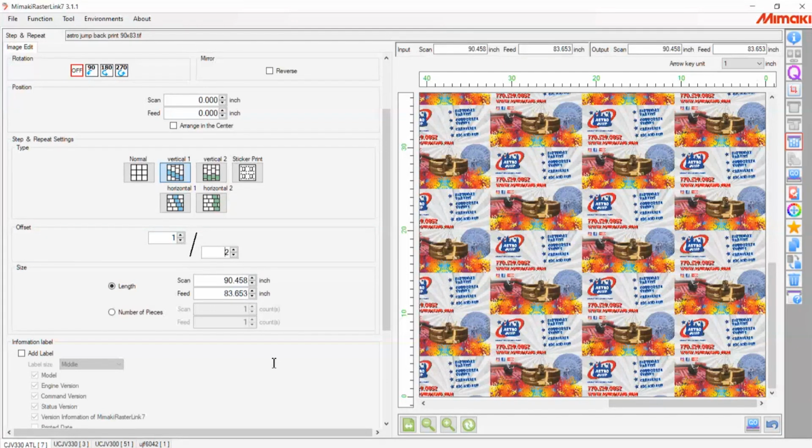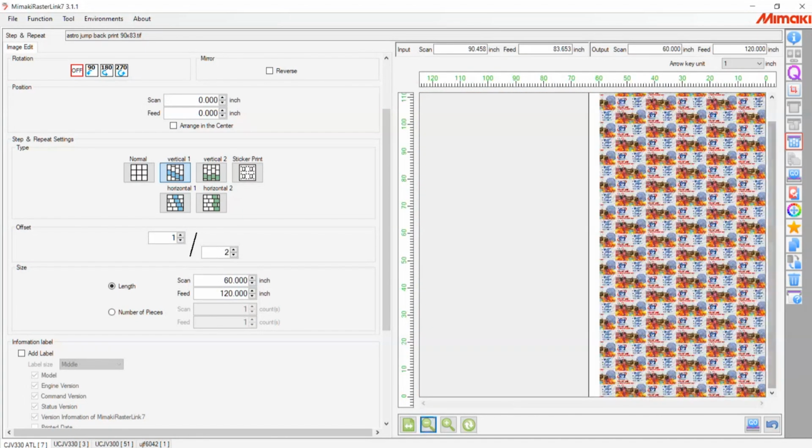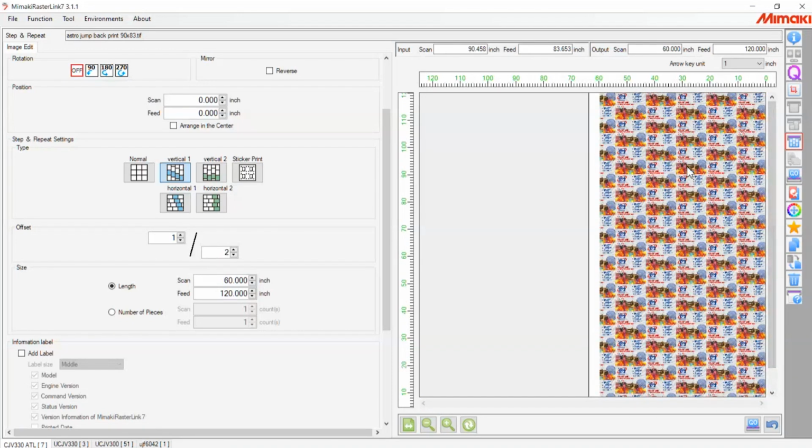It's really big for the textile industry because they have a 12 by 12 inch square, and then they just repeat that pattern as long as they need, a 5 foot by 20 foot of this pattern. They take that pattern, load it in here, and then say I need 5 feet, 60 inches by 120 feet. We'll say 10 feet or 120 inches. I'm sorry. RasterLink automatically makes this pattern all the way up to 120 inches for you, which is 10 feet. So step and repeat, really simple again.